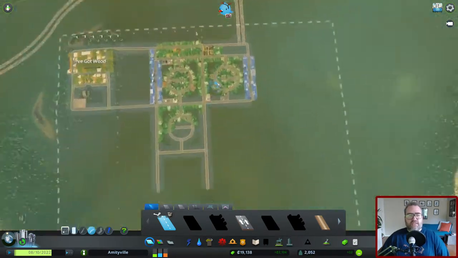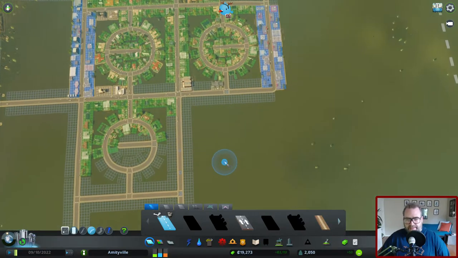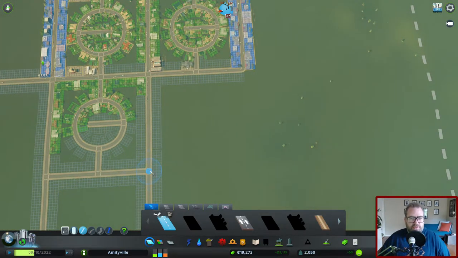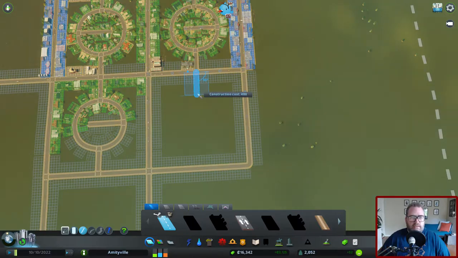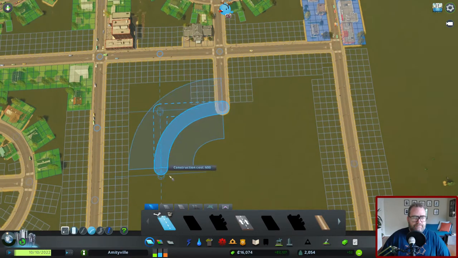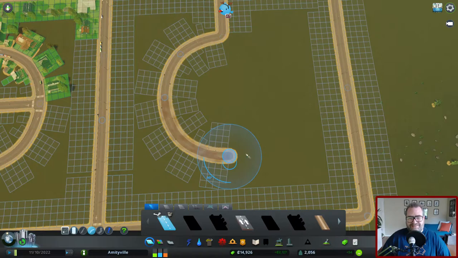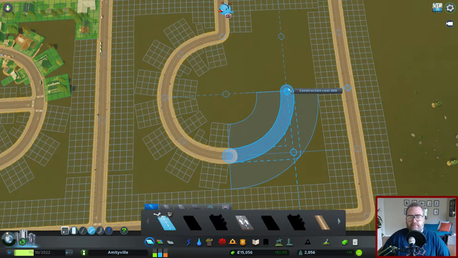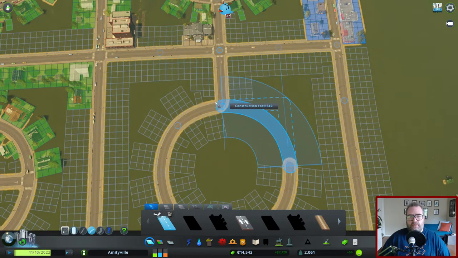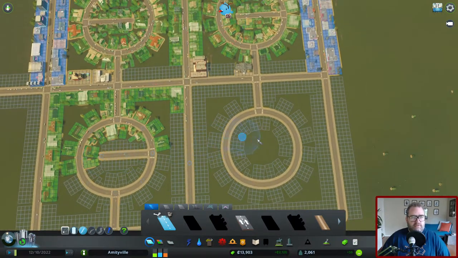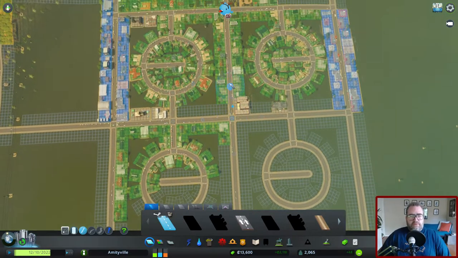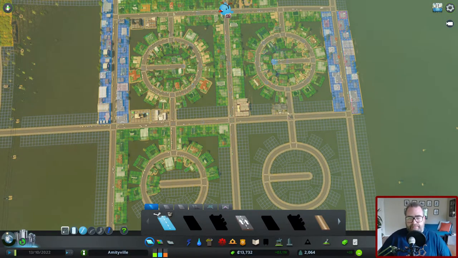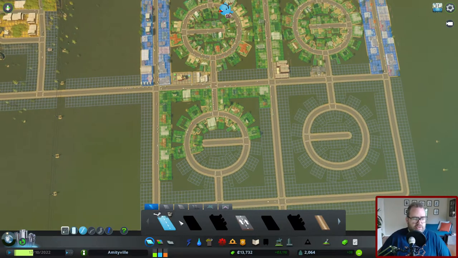You know what? I think I'll save that for the next area. We're going to finish this off. And we'll save it for the next area. So let me finish building off this area. Like that. And then like that. Curved road. Hope this isn't getting too boring. Like the symmetry. Up, across, and then straight road through the middle. Boom. All right. Pretty good. What do we need? We need more commercial.